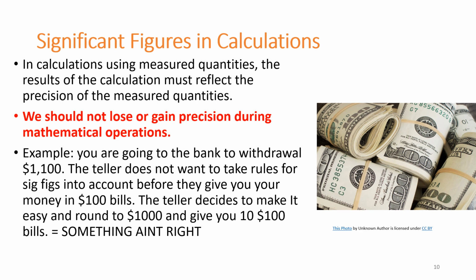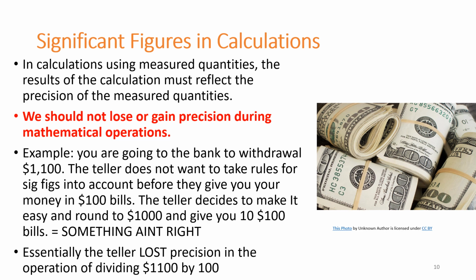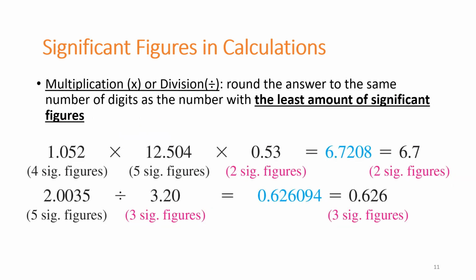Something is not adding up, right? Something got lost along the way. This is a good example of how you can lose precision. In this case, you are losing $100, and that's not an ideal situation. So it's the same idea that we want to keep sig figs in data and in calculations. There are two major rules when considering sig figs in calculations. The first rule has to do with multiplication and division. I'm going to start by just showing you these examples.